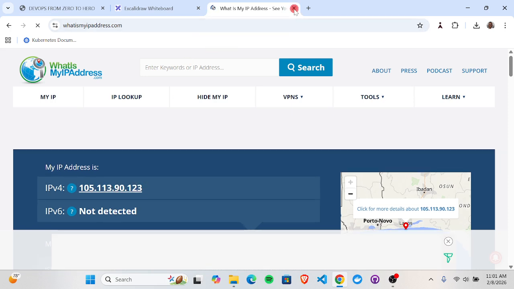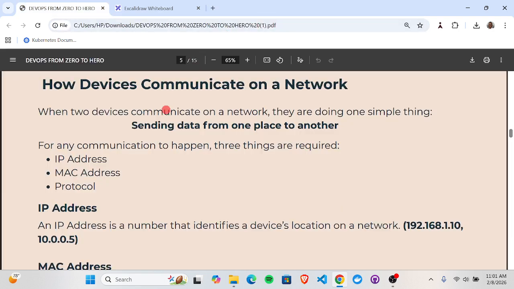So every device you are using, either a computer or a smartphone, comes with an IP address. It is very, very important to know this. It is just like your house address that tells people where you live. And in IP addresses, we have a public IP address and then a private IP address.